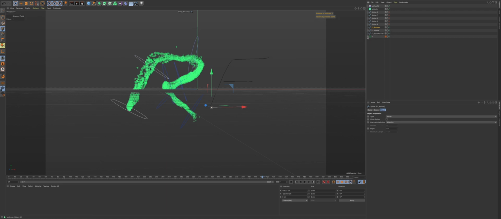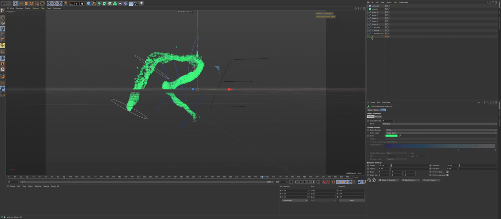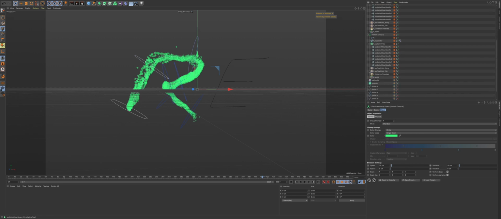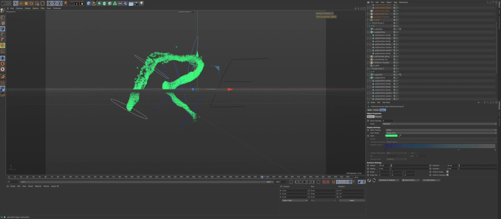Okay. So now let's copy and paste this 3 times. Open it up, and just going to remove the layers on all these.